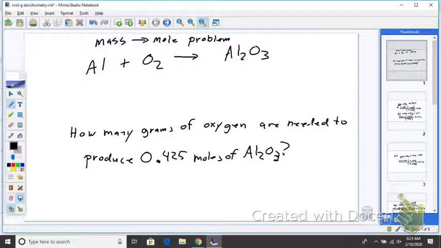It's important that you keep a couple things in order when you do these problems. One, what am I starting out with? And two, where do I need to end up at? The problems we just did give us moles of one reactant or product, and they ask us to find the number of moles of another reactant or product. Okay? And that's what it's doing.